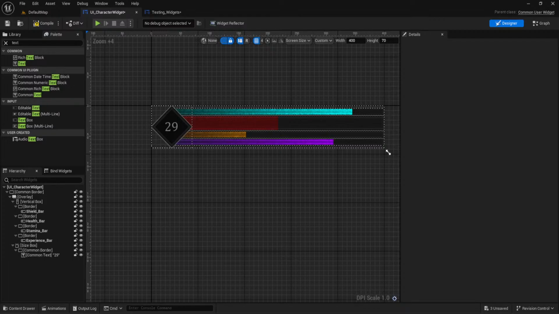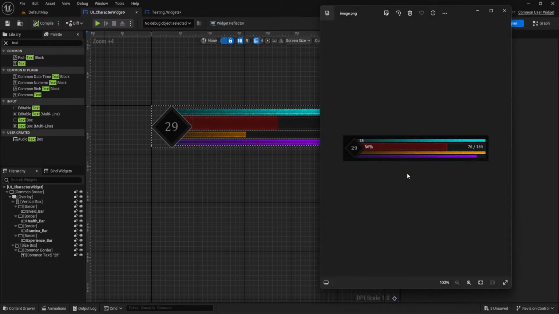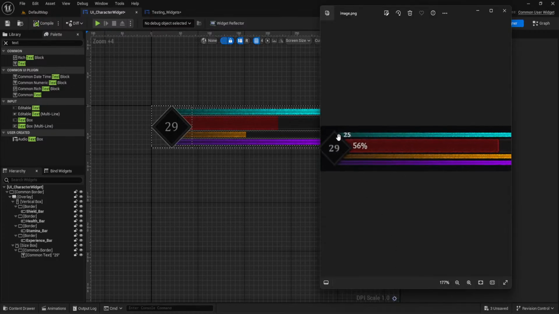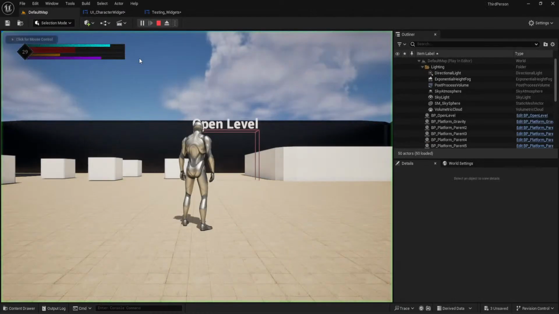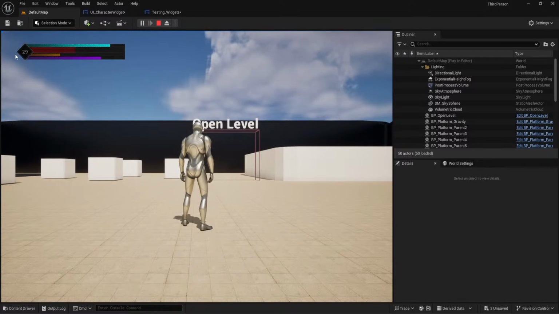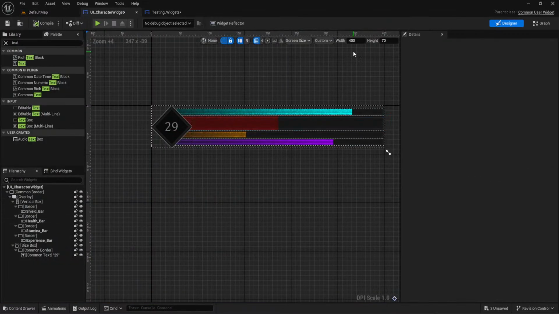Just needs the black box as a background. Yeah, I'm unsure if he actually wants this black background though, or if it's meant to just hang and fly like that. I feel like the black box would probably make some sense. Also, the proportion size probably needs to be fixed. It's probably a little too long.